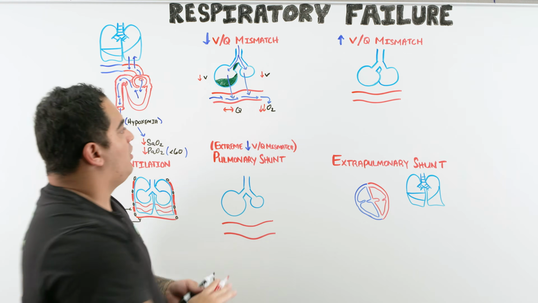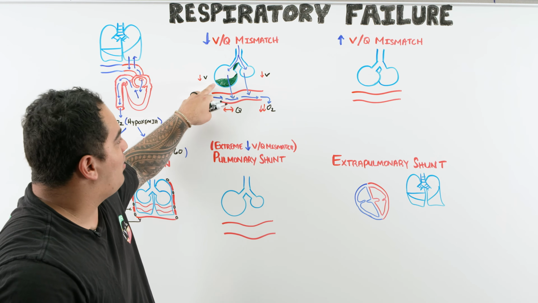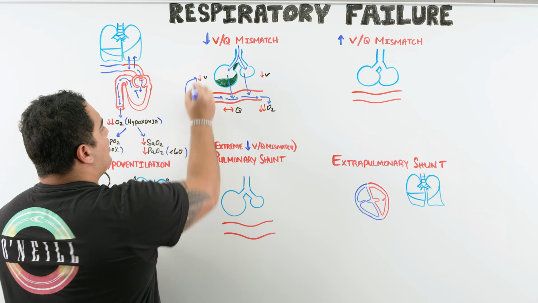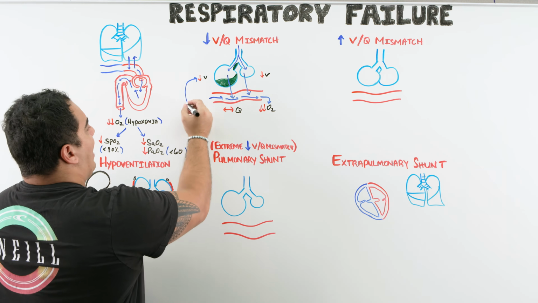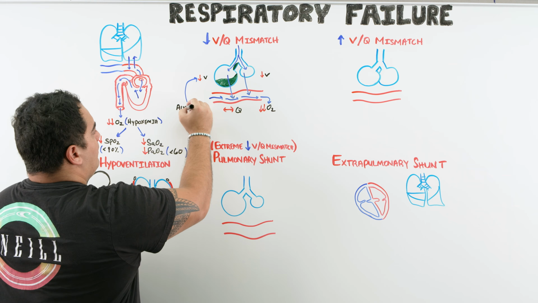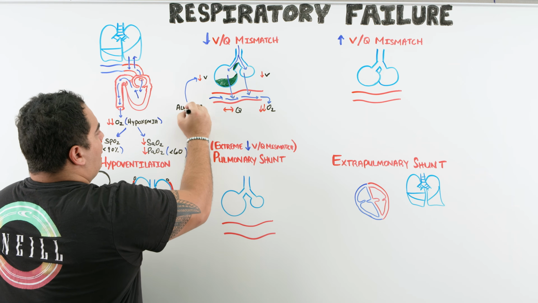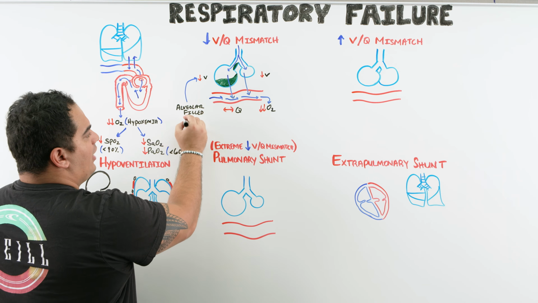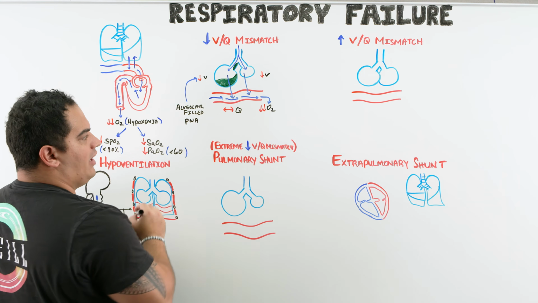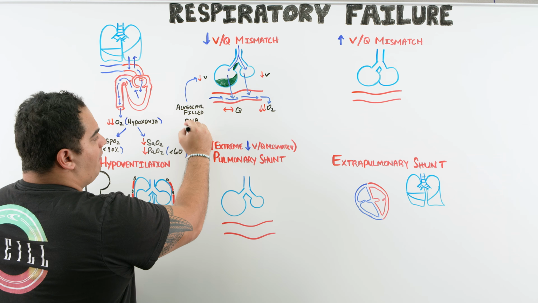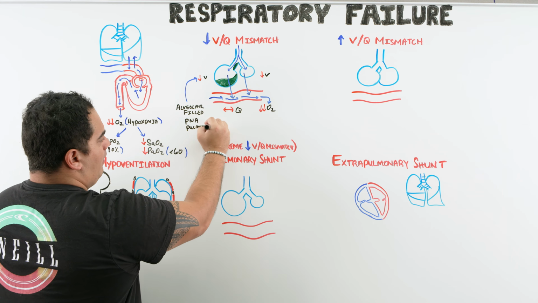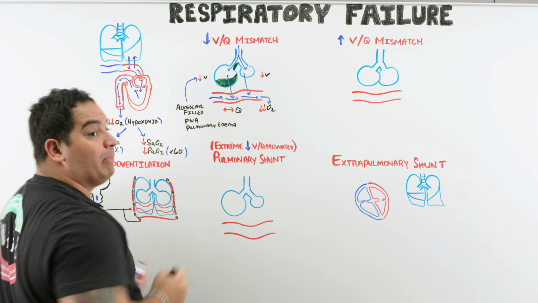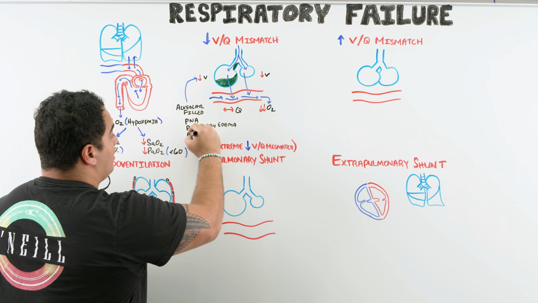But you have to ask yourself the question, what is this process here? Well, this process here, where we have low ventilation, could be due to alveolar filling. So the alveoli are filled. Filled with what? Well, it could be a bunch of different things. It could be they're filled with pus in the scenarios of pneumonia. It could be they're filled with fluid, like in pulmonary edema. It could be that they're filled with blood, like an alveolar hemorrhage.